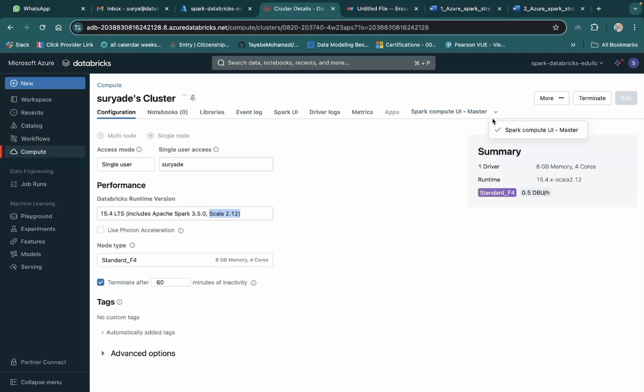And this is the Spark UI master. Here you can terminate the instance, delete the instance. If you see the 60 minutes, it will terminate after 60 minutes of inactivity. So you won't be charged then.